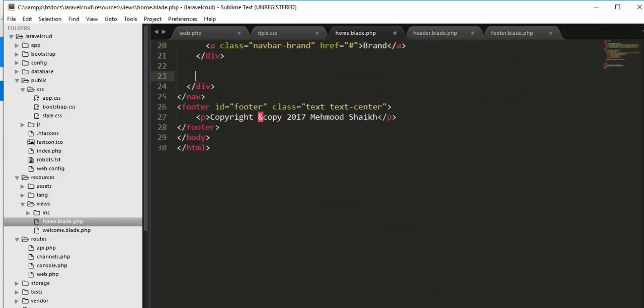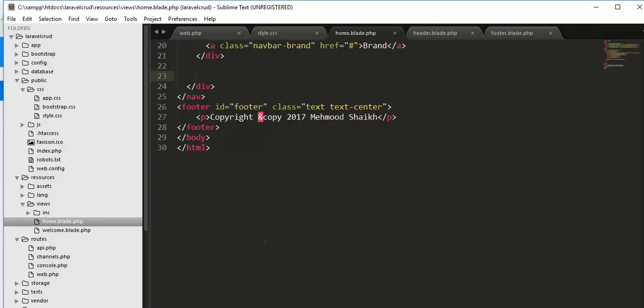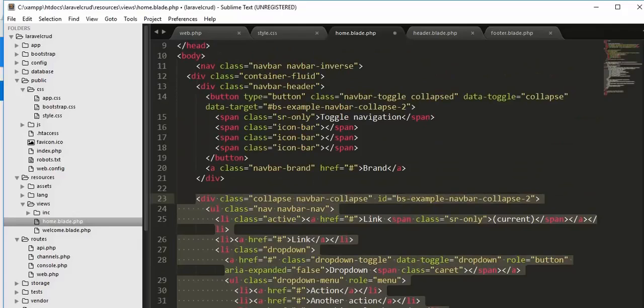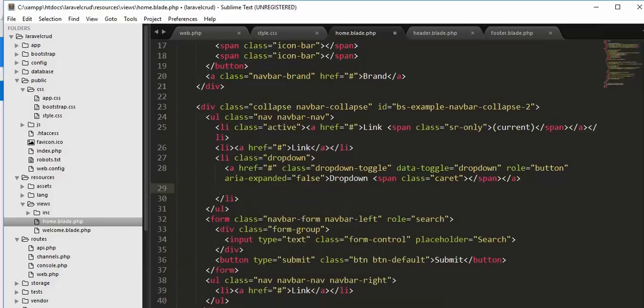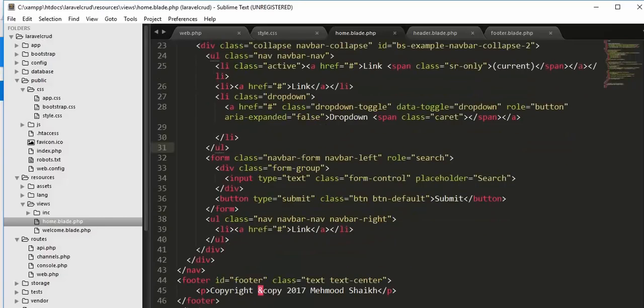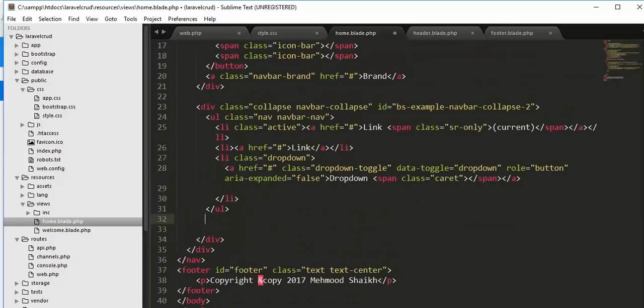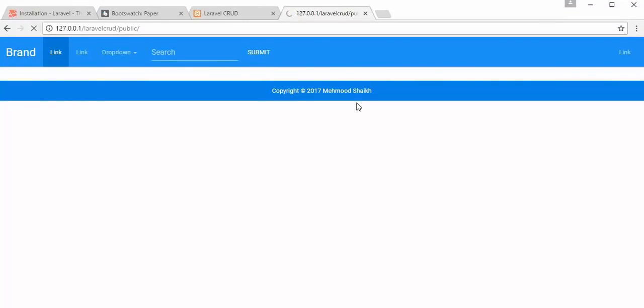Just delete this entire thing and then refresh. Then delete this link, and I want to delete this text box, this form also, and this drop down also. Now let's refresh the page.